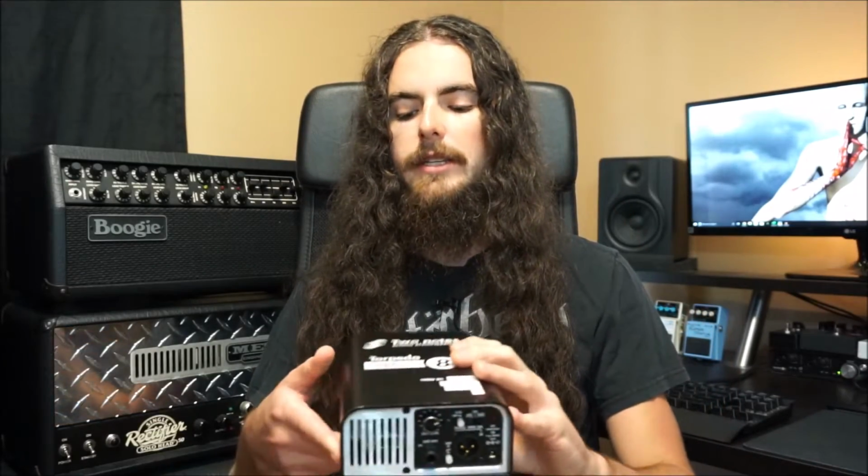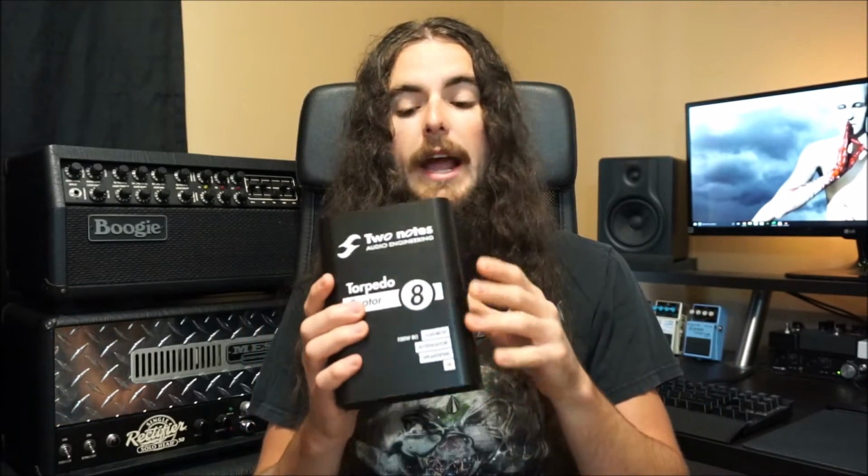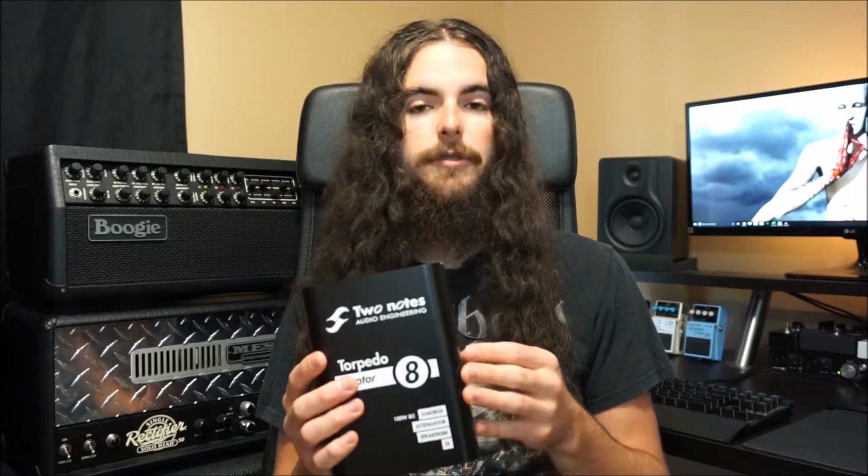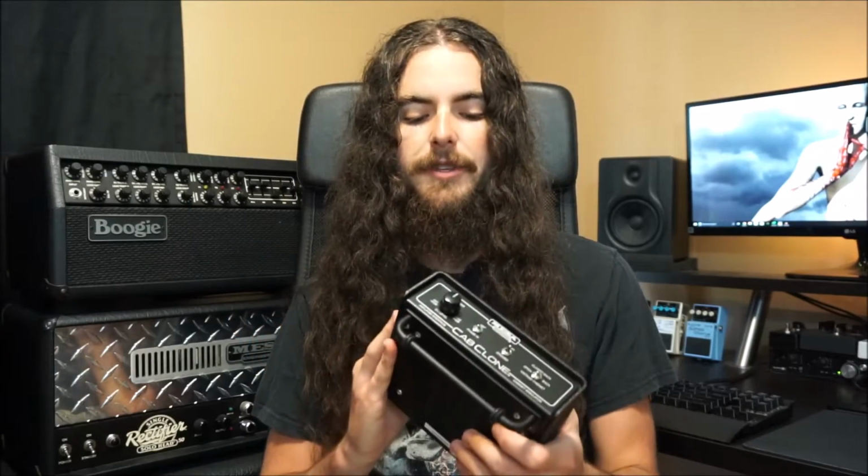The second will be the Two Notes Torpedo Captor reactive load, which instead of being a real speaker, obviously uses a combination of resistors and inductors, other AC components to achieve a similar reactive load that we see here. Then we'll have the Mesa Boogie CabClone, which advertises itself as only being a resistive load. And we'll have a listen to the impact on the sound there.